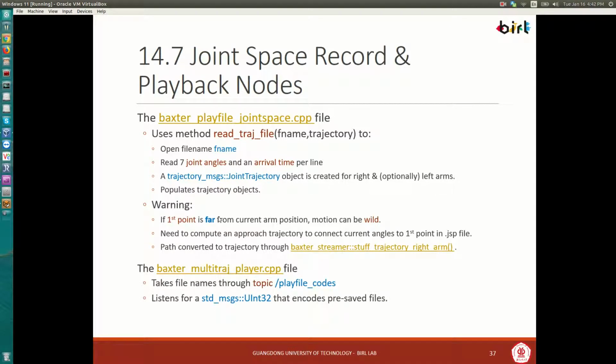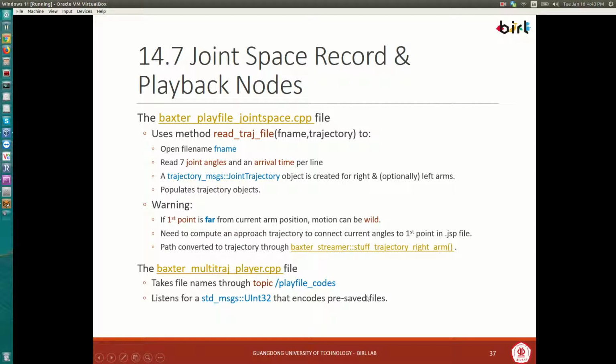One more file which is of interest is the Baxter multi-trajectory player.cpp. Instead of asking us to write the file name on the command line, the file name can be published onto a topic called play file codes. The way we provide the name is simply through an encoding of an unsigned integer for pre-saved files.